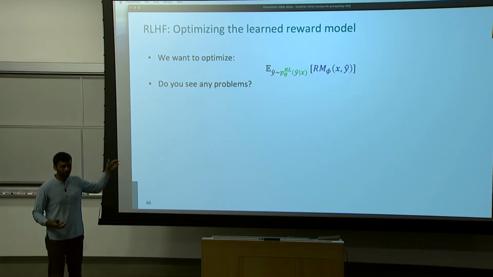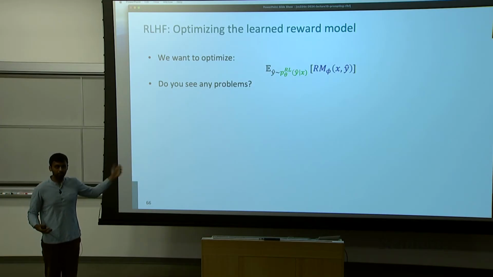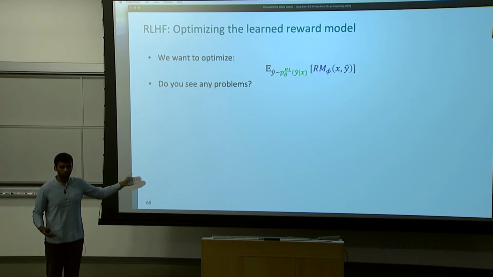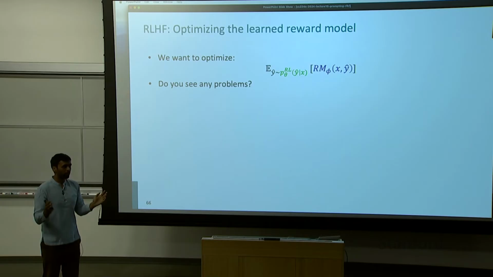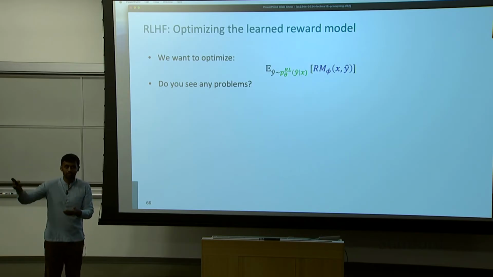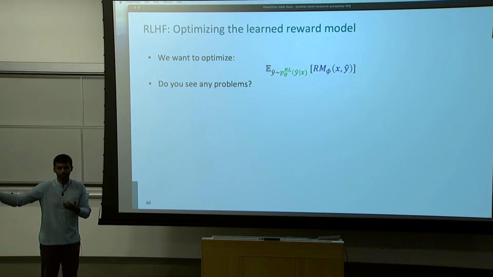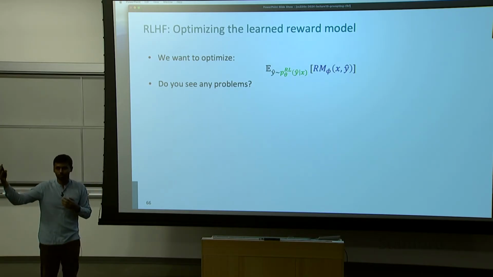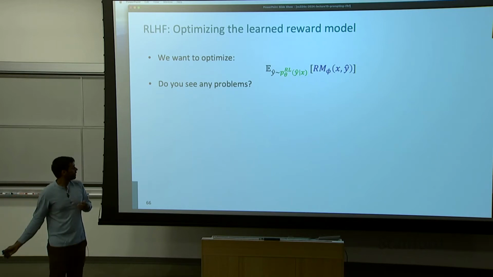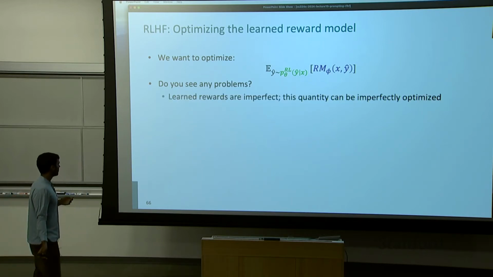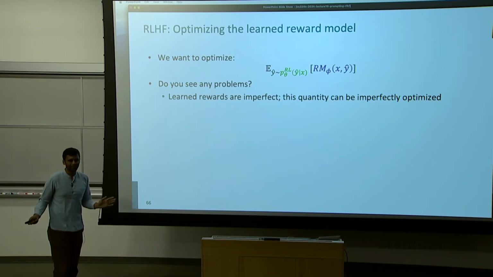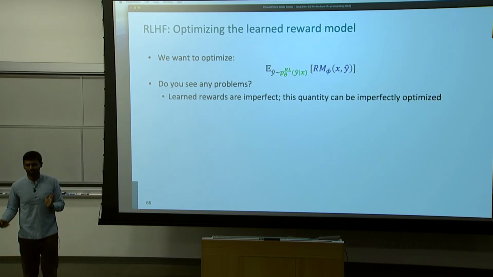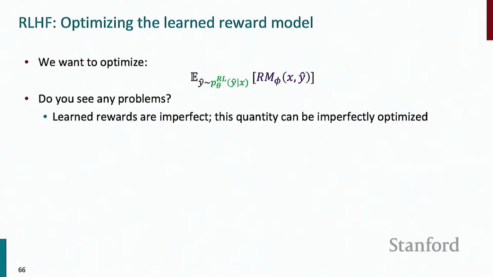When you're optimizing against a learned model, it will tend to hack the reward model. The reward model might erroneously assign a really high score to a really bad completion. If your language model learns to do that, it will completely hack that and start generating those gibberish completions. So just as a general machine learning tip, if you're optimizing a learned metric, be careful about what you're optimizing and make sure that it's actually reliable.